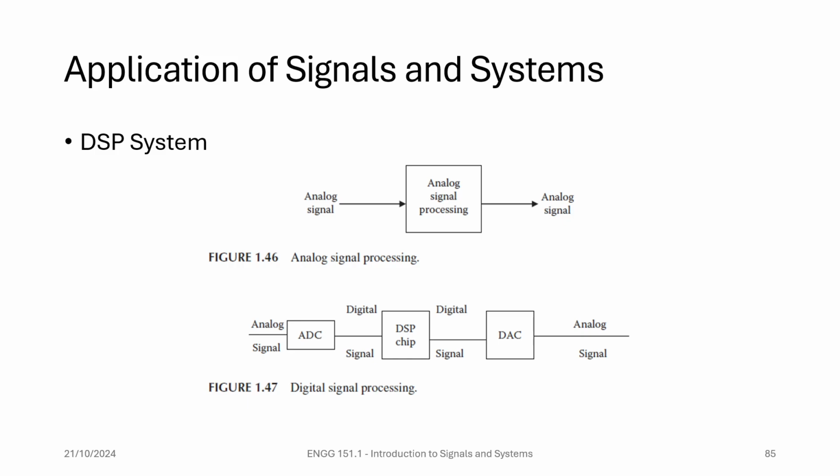Whereas for digital signal processing, what happens is the original analog signal is converted through the analog to digital converter. Okay, then the analog digital converter produces an equivalent digital signal. Okay, so this digital signal is already in the form of pulses, so meron lang siyang equivalent na code. Then this digital signal is being fed into the digital chip or the DSP chip, the digital signal processor. Okay, then this produces another digital signal. Okay, so ganun yung nangyayari.